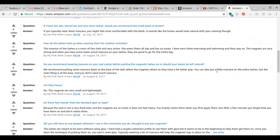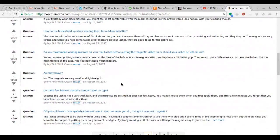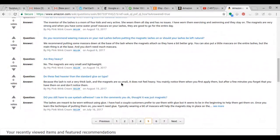You can also put a little mascara on the entire lashes, but the main thing is at the base, and you don't need much mascara. Are they heavy? No, the magnets are very small and lightweight. Because the lash is not a very thick lash and the magnets are so small, it does not feel heavy. You mainly notice them when you first apply them, but after a few minutes you forget that you have them on and don't notice them.